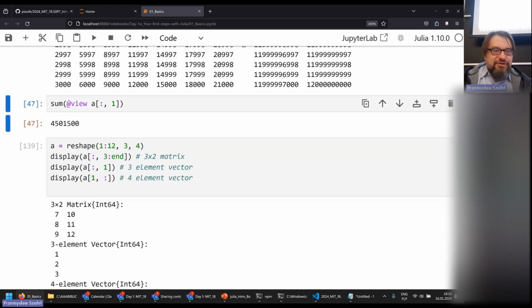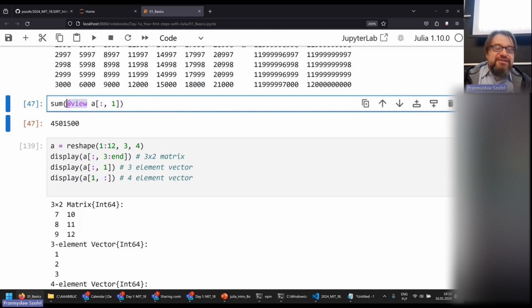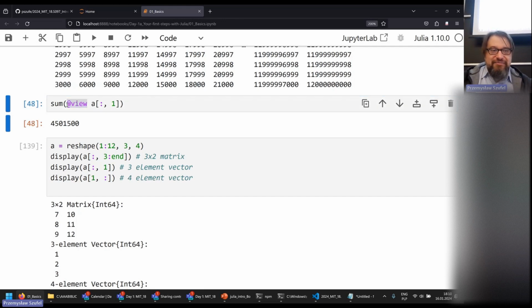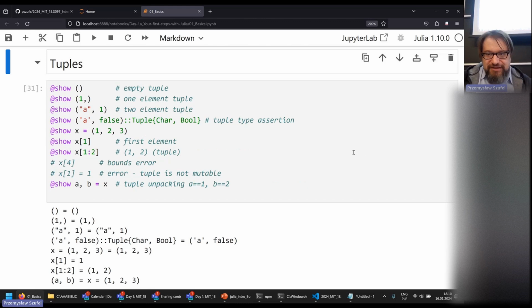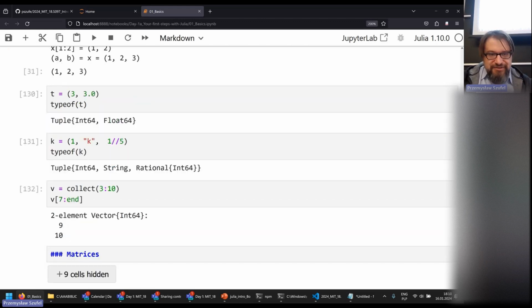Okay, so I can take a column. So view is also avoiding materialization, because if I write A1, I think it's going to be materialized into memory. So here I also want to avoid materialization. So view says do not materialize it. And again, I'm getting this. Oh, this is fast. I think I'm getting this almost immediately.